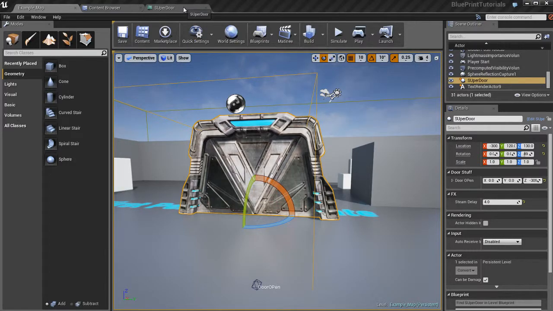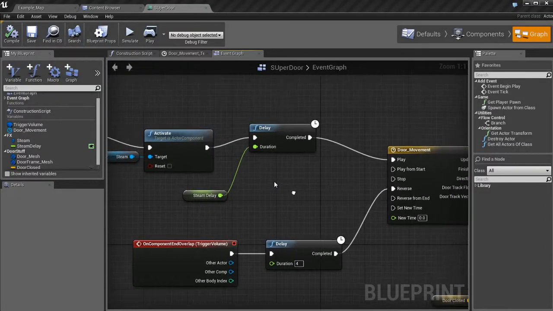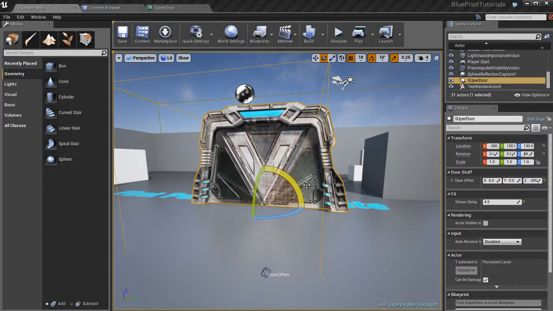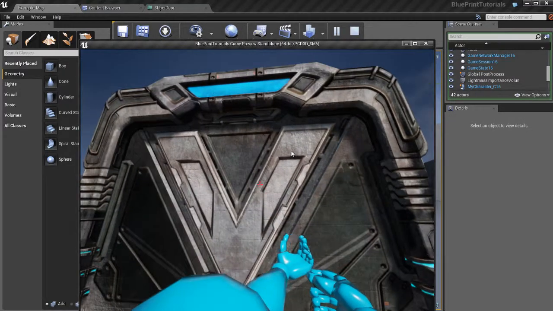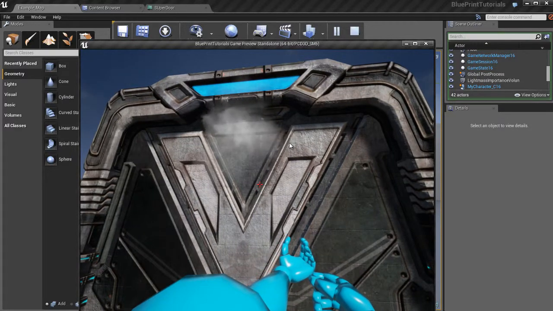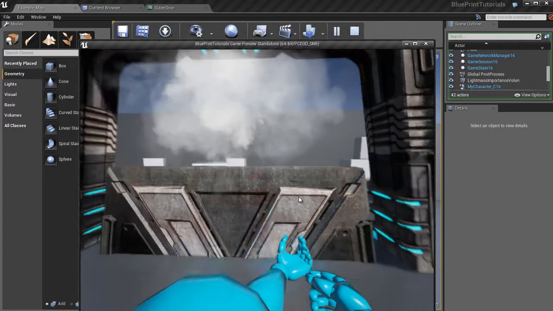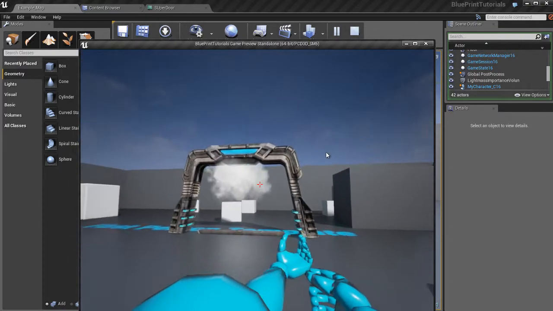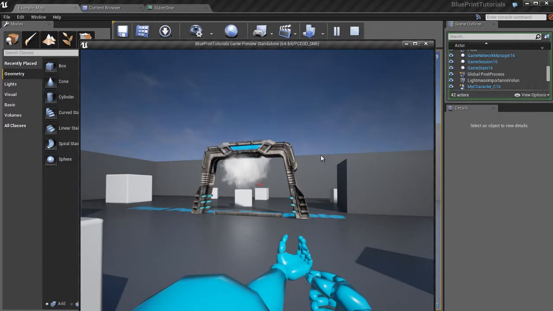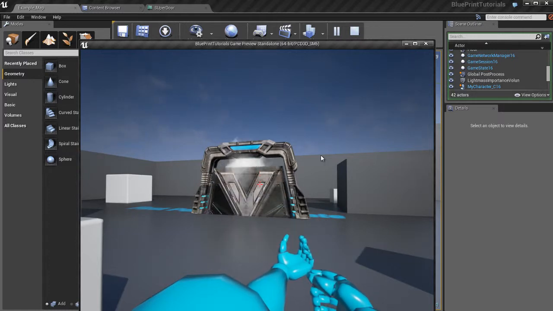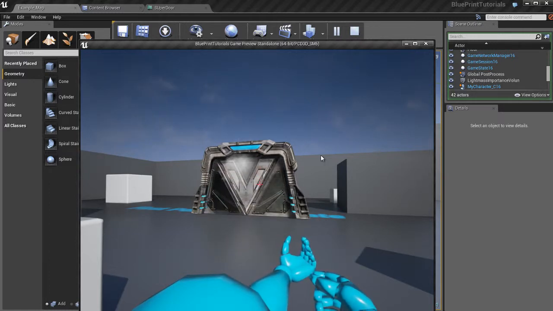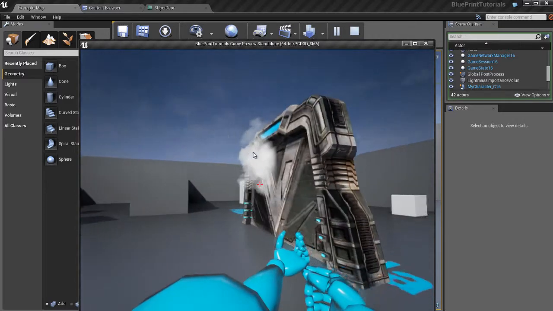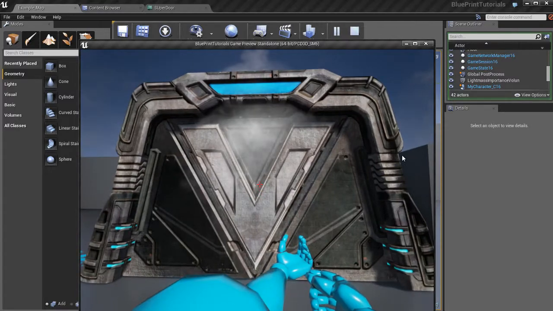Awesome. Now the next thing that we need to do is we have a problem, and the problem is if I jump in here and we activate this, the particles start up, door's going to open in a couple of seconds. There it is. Pretty cool. We got some hot steam. If we walk away, the door should close after that other delay. There it goes. It's closed. But we have a problem. The particles are still going. They're not stopping. They just keep going on and on forever.